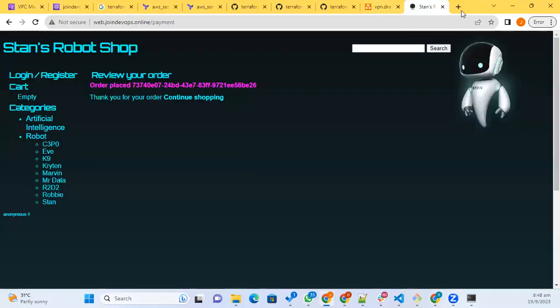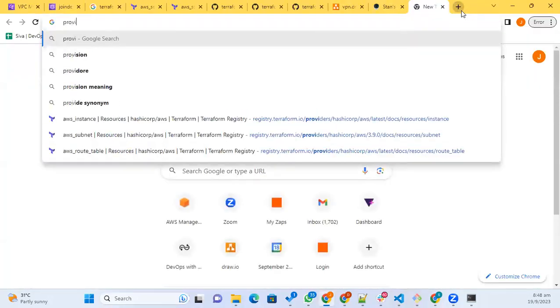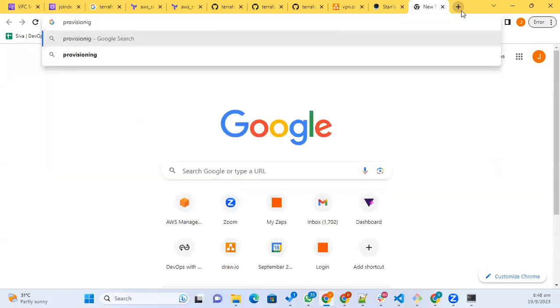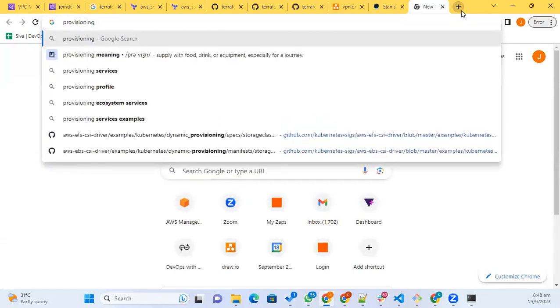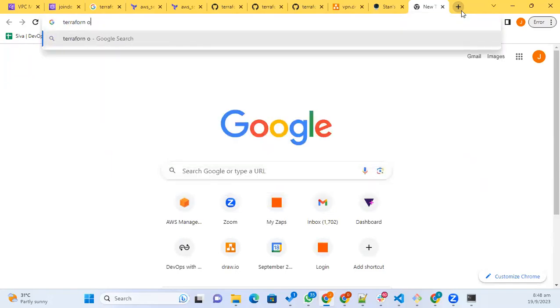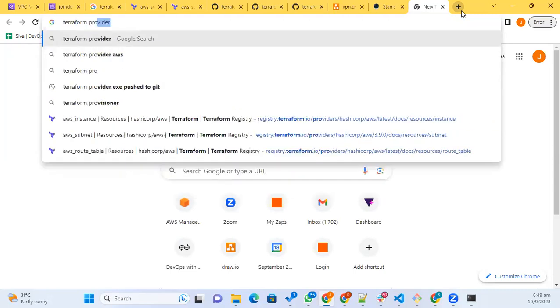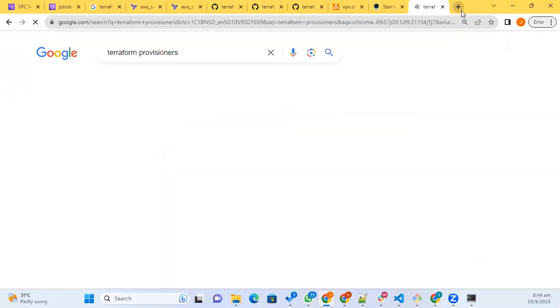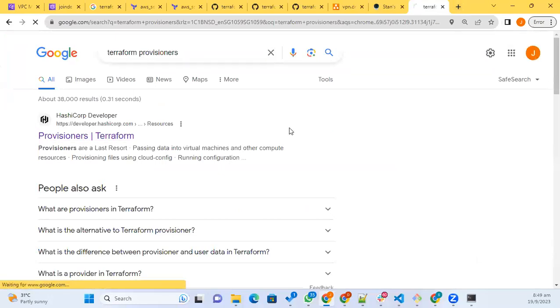We have another thing called provisioners. Usually in real time, we don't use this. Just for automation purposes right now, I'm telling you. This is not the right way, but for now it is okay for us to handle our automations. I will tell you the right way in our upcoming sessions. Generally user data and provisioners are mostly not used. Provisioners we used earlier in Terraform, but nowadays Terraform is not even recommending them. You can see that from the documentation itself.